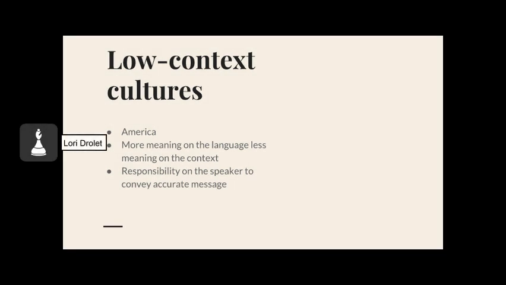In America, we are a low context culture. This means that we are specific and direct in our language. We tend to say what we mean rather than talk around a subject or allude to something. In a low context culture, the responsibility of accurate communication falls to the person who is speaking rather than to the person that is listening. In an article written by Saharna, 1995, examples of our low context direct style are found in some of our expressions, such as say what you mean, don't beat around the bush, and get to the point. In America, we use language to transmit information and are expected to be accurate and factual.